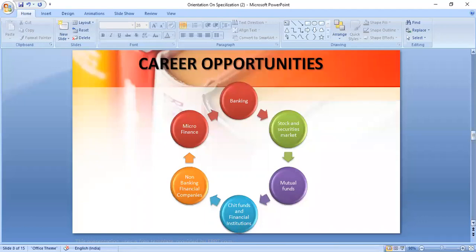And that's when I would be wanting to talk to you all about the career opportunities which are available. If you all know finance, the basic idea that comes to everybody's mind is I can do better in a banking industry or I can do better in a finance industry. So not just the banking and the finance industry, we also have various scope opportunities in the investment portfolios, such as your stock, your securities market, and various other investment portfolios like mutual funds, chit funds, like you've already had an introduction to all these concepts in your stocks and commodity markets.